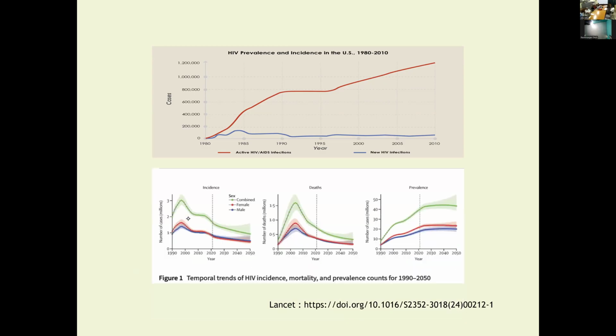This is similar to another study presented in the Lancet. If you look based on gender, both have come down. Even the deaths have come down with ART. But the prevalence, because of the active existing HIV infection, has gone up. Normally, a cross-sectional study shows prevalence. If you look at one-time data, it does not collect incidence.